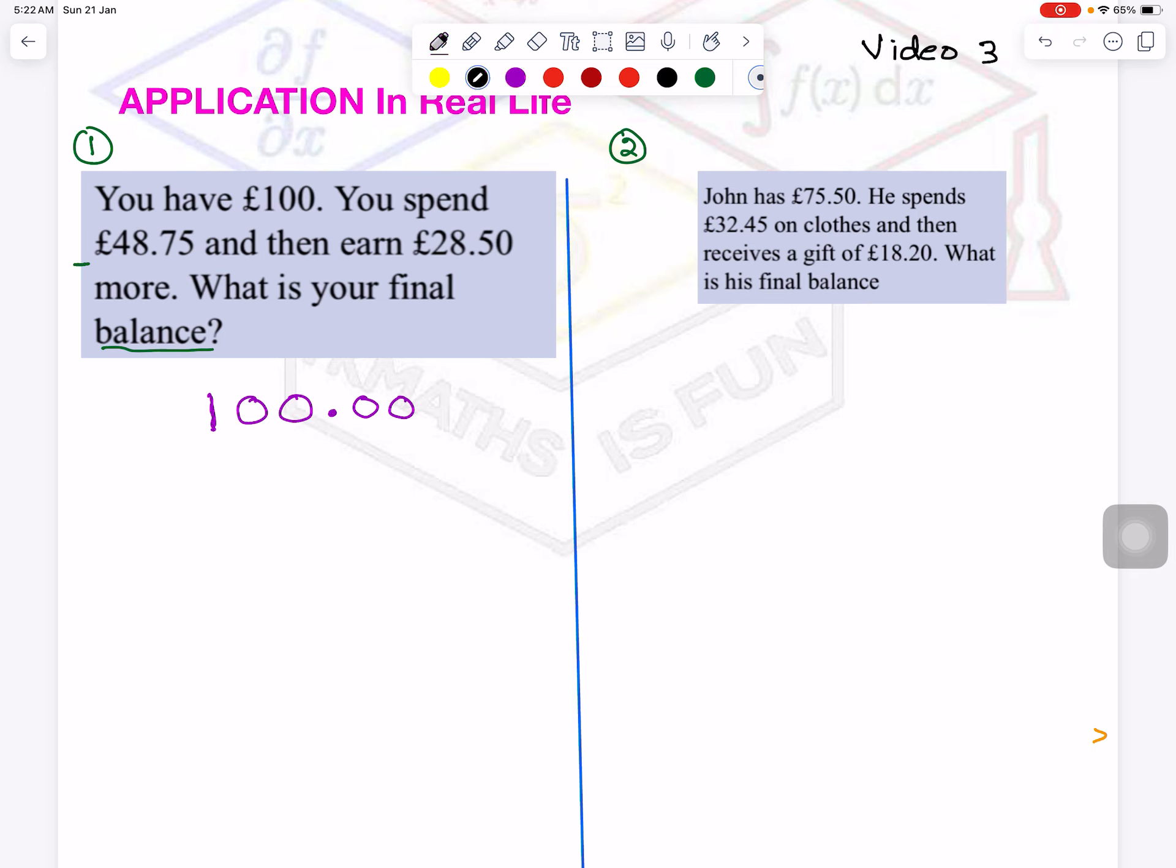Then next step, and you have to do these questions step wise, it will be easy. So now you spend some money. What is that money? £48.75. So you will subtract from 100. I told you in the last video, write the correct place value underneath. So this is my units, this is my tens, this is my hundreds. This is my one tens, and this is my one hundreds.